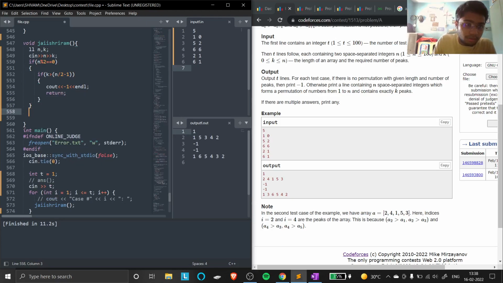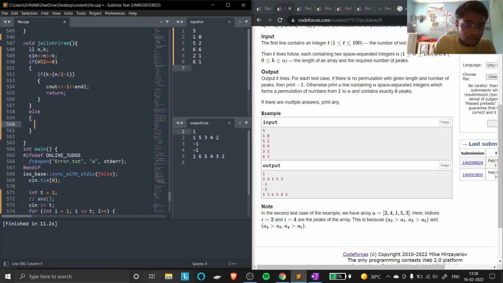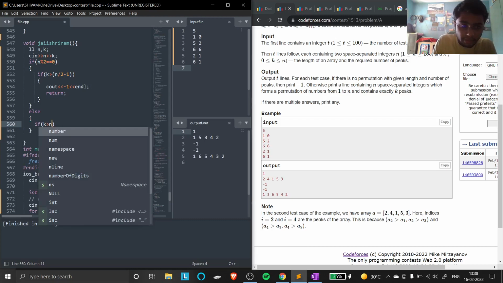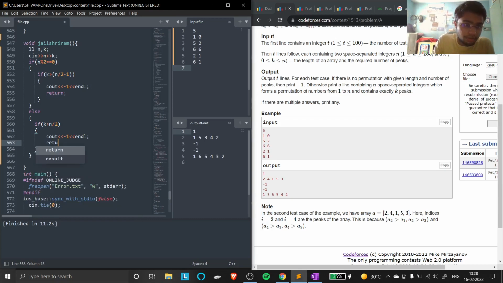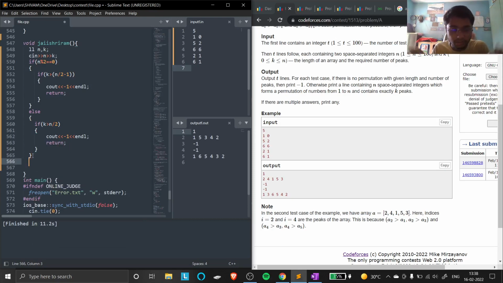Similarly, for odd, we declare that k is greater than n divided by 2. 5 divided by 2 is 2, 7 divided by 2 is 3, so 3 peaks could be possible, and if it's 4, then no. Here our minus operation is done.